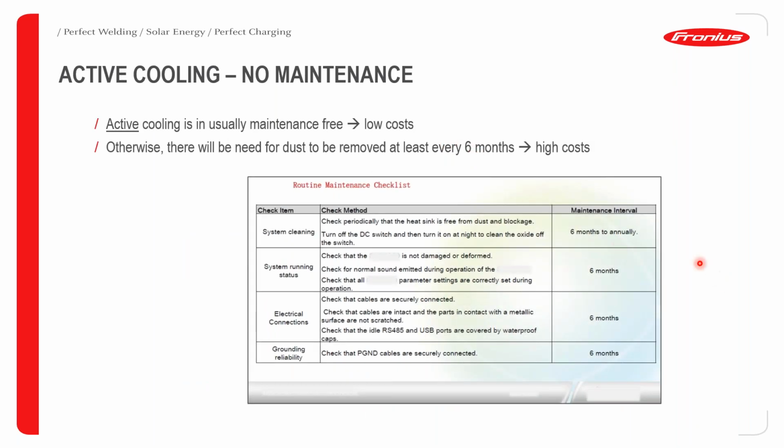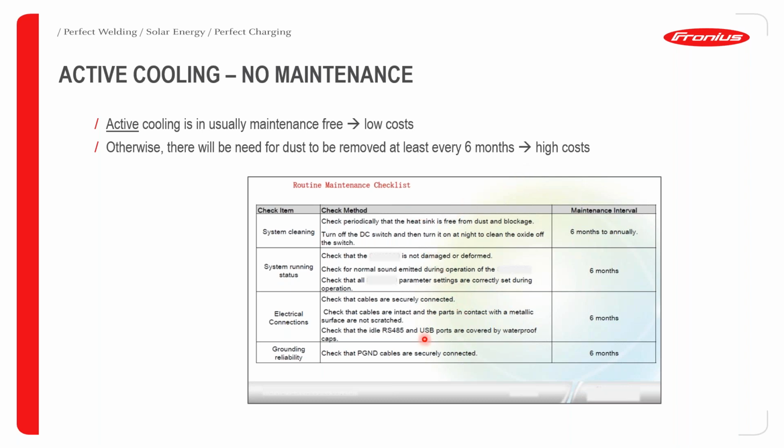Also, in terms of maintenance, when it comes to OPEX, active cooling guarantees very minimal maintenance costs. So you will make fewer trips to site for maintenance. Otherwise, if you are using a passively cooled device, you have to be able to plan for trips at least once every 6 months. And depending on the distances that you have to cover, these are significant OPEX costs that have to be discussed in advance with your customers.